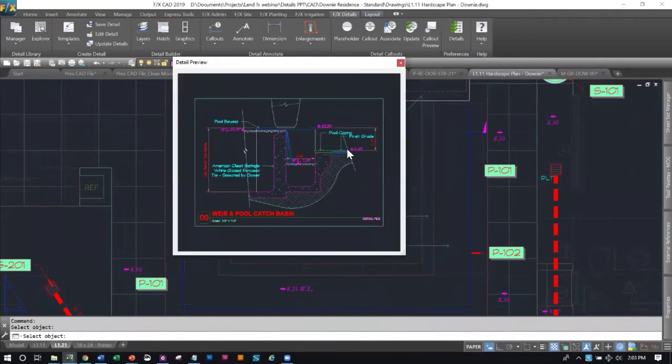If you're not sure which detail you need to edit and you want to look at the slide, or has the detail been edited? Did the person you delegate to modify the detail, did they modify it correctly? You can quickly do a preview. Of course, they have to save the detail and override it within the system for the slide to be updated. But those are some benefits that I see in linking details with ref notes and vice versa.